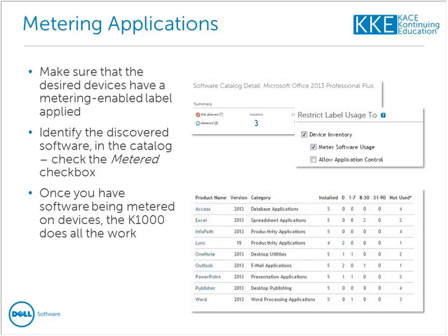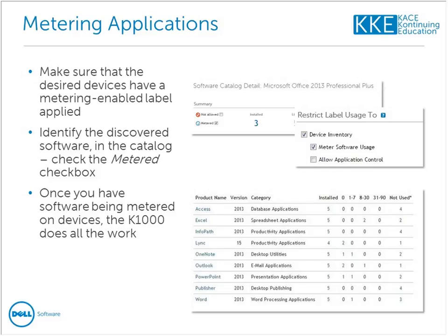Conversation starter. But we have all this information now in the K1000, between the licenses and now the metering, to really have an informed conversation. And that's the key there. So metering, again, is very simple, a couple of checkboxes. Turn it on for some devices. Start pulling that information in every 4 hours. Give it a couple of days, a couple of weeks, a couple of months to really run and learn habits, because you might find that 1 week they use it a whole lot, whereas the rest of the year they don't. And you can see we keep a kind of tally there of what's going on. All right, so that's metering.